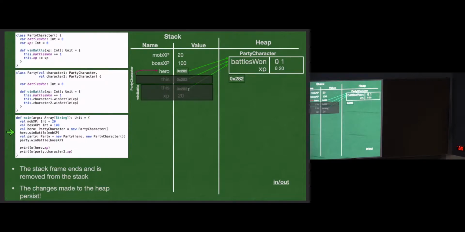There are ways to do it. If I just print out, like in main, if I just printed hero, it would actually print party character at and then the reference number. So you could do that, in this case at least, and then print out this in win battle and see if those references are the same. But you won't always be able to do that. The short answer to that one is we're going to override toString methods later on, and then we won't be able to do that anymore. So we can't really rely on that. So my short answer is in the debugger.